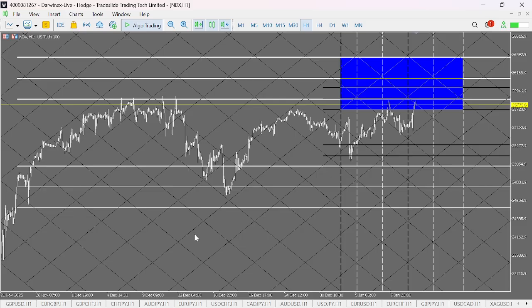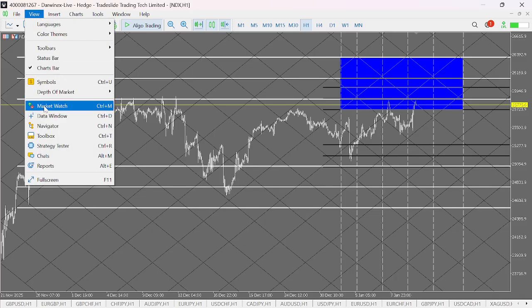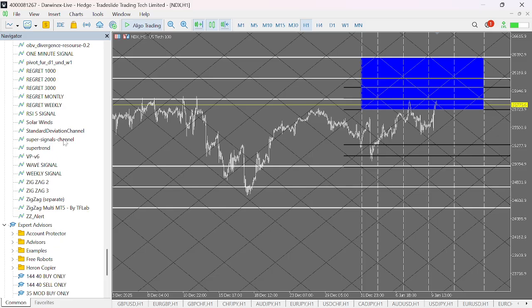It means that at 3 degree, the bands are close to the price. So we can follow the price very, very tight. Okay. Let's see, nevertheless, our standard deviation channel.